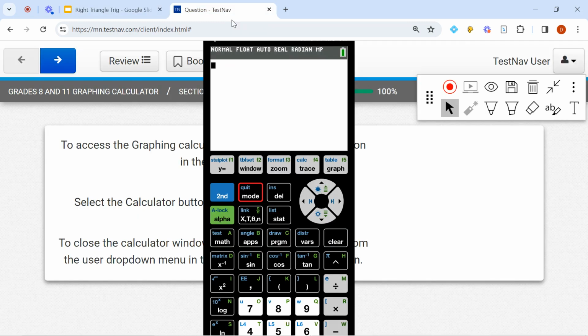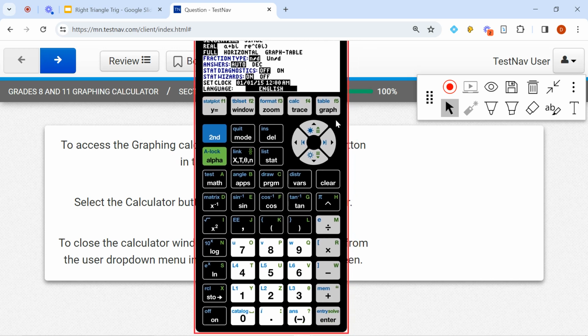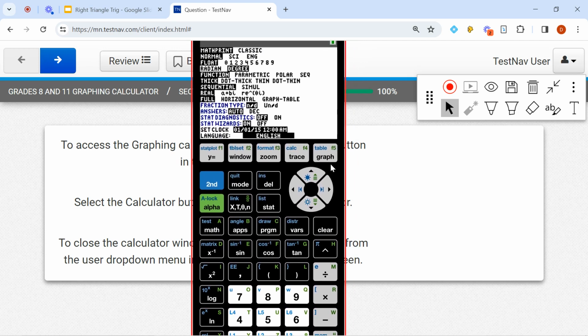So if I come over here, I have my graphing calculator here. What's important to note is that your graphing calculator always starts in radian mode. You can see that up here at the top. It says radians. So to change it, push the mode key. Okay, and then you push the down arrow. We're going to this one that's highlighted with degree, radian. So we're going to go over to degree, and then you're going to push the enter key down here. And then that should highlight degree. If I push the left arrow, you can see now it's highlighted. All right, so now I'm in degree mode.